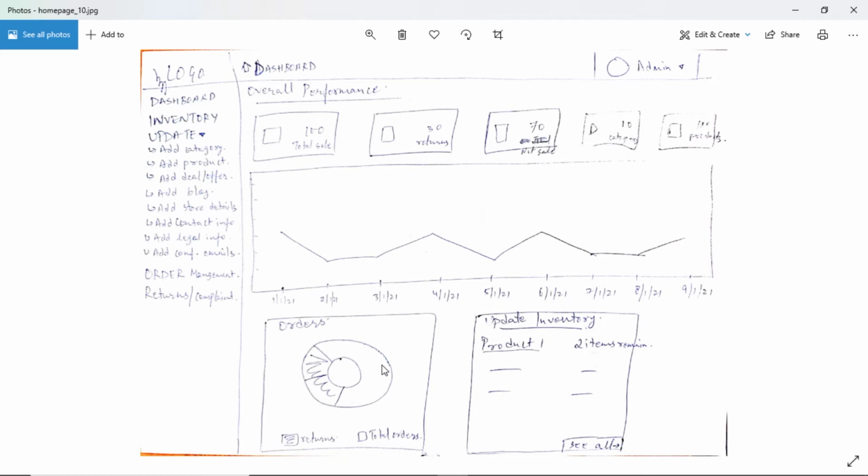After this, we will have how many orders we have. This can be daily, weekly, or monthly, based on you and the client. So out of total orders, these many orders are returned. And then we will have a very important part of the dashboard which will notify the seller about the inventory. Let's suppose the stock of a product is less than 10, so these products will be listed here, and we will have a see all button so that we can see all the products that have low stock or low inventory, so that we can either delete or update them. This is about how the dashboard will look.